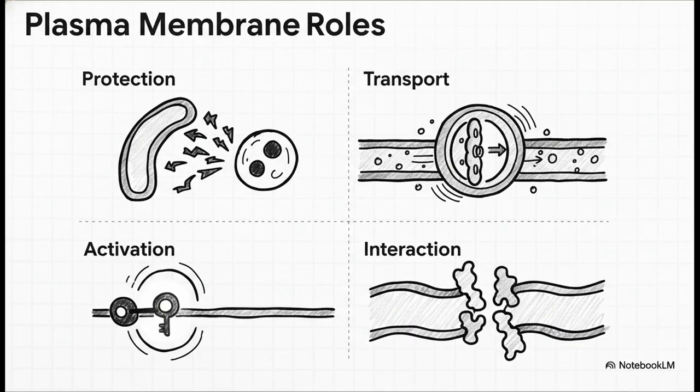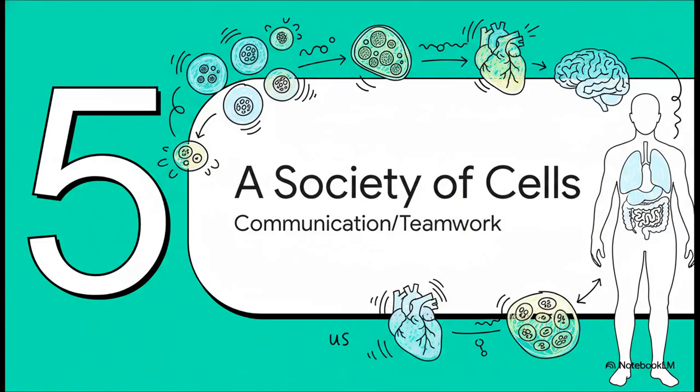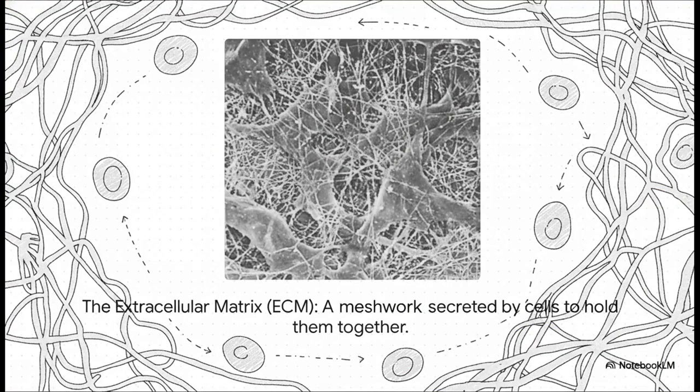It's incredible. And that right there brings us to the bigger picture. Because no cell is an island. They're all part of this huge cooperative society, all working together to form our tissues, our organs, and, well, us. So how do they all stick together? Well, it's largely thanks to this stuff, the extracellular matrix, or ECM for short. It's this complex mesh that the cells actually build themselves. You can think of it like a biological scaffolding that gives tissues their structure and allows cells to move around and talk to each other.